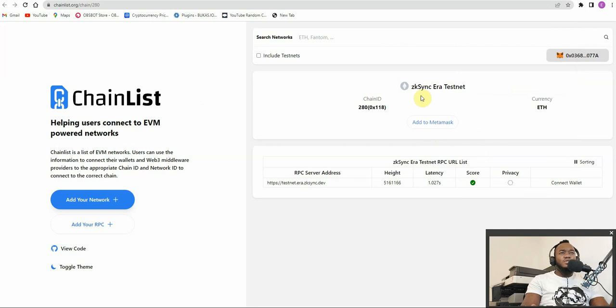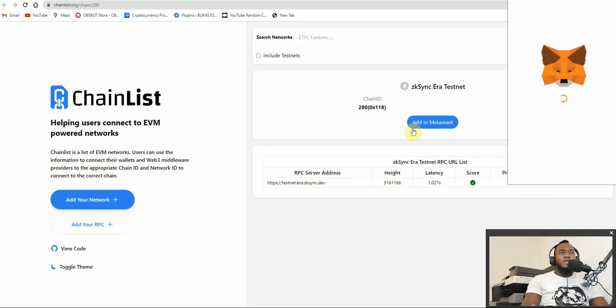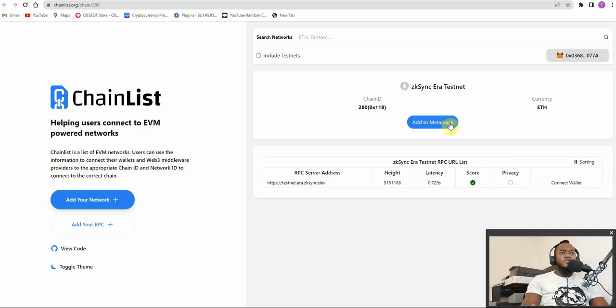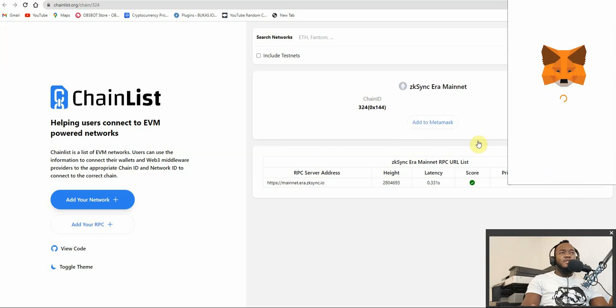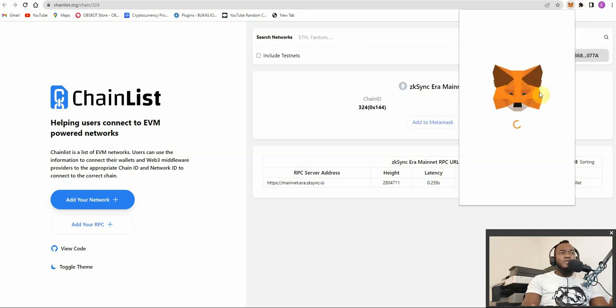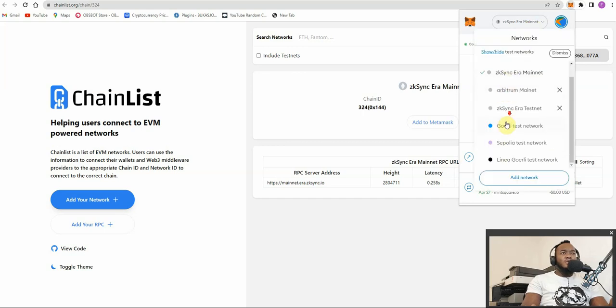So all you need to do is just open chainlist. When you add like this, you automatically switch and add it on your MetaMask. I have already added my own. The next thing is you go on the mainnet. This one is for the testnet. You add it, then after adding it, you go on the mainnet and you add it. Once you add, you see mine is showing me switch because I have already added it, but yours will show you exactly like this: add to MetaMask. So you click on it, and it will be added directly to your MetaMask like this. Yours will start showing like this.